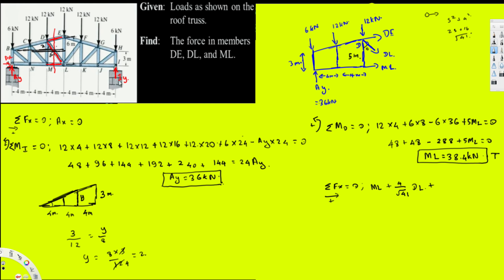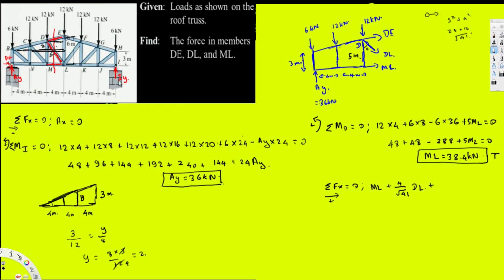So since we know this is 5, we've calculated this 5. If I make a triangle right here, we know this is 1 meter height, because this is 5, this is 6, this is 1 meter. So if I want to find the horizontal component, I have to do the cos theta right here. To do the cos theta, I have to know the adjacent. Adjacent I already know, but I have to know the hypotenuse. Adjacent is 4 here, so 1 is opposite. So I can find the hypotenuse.